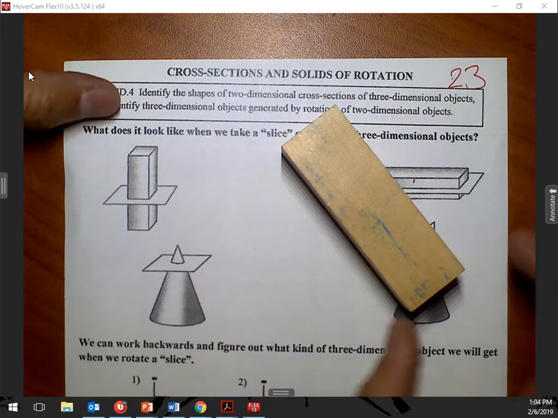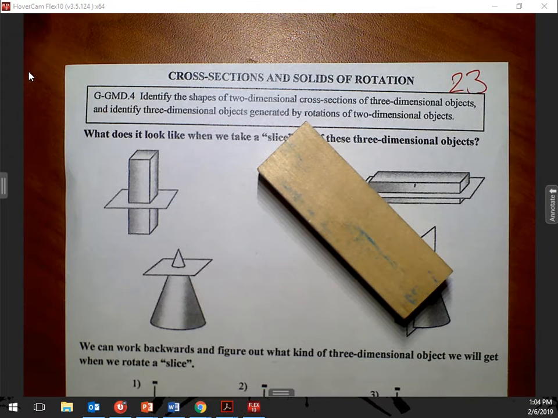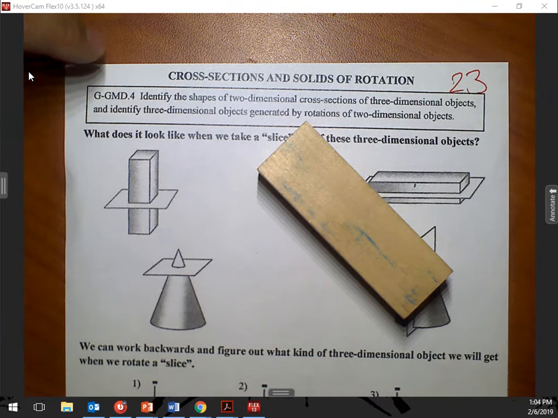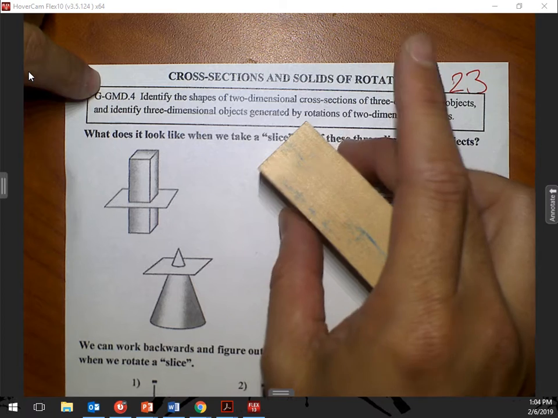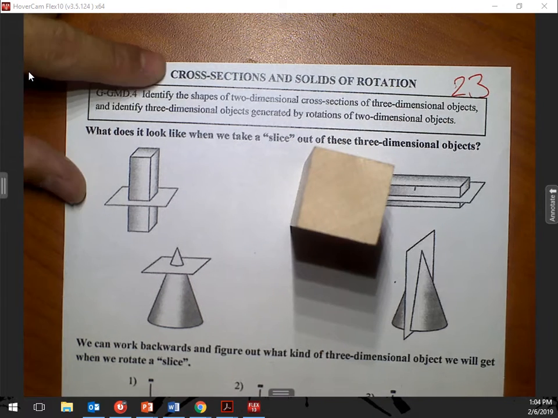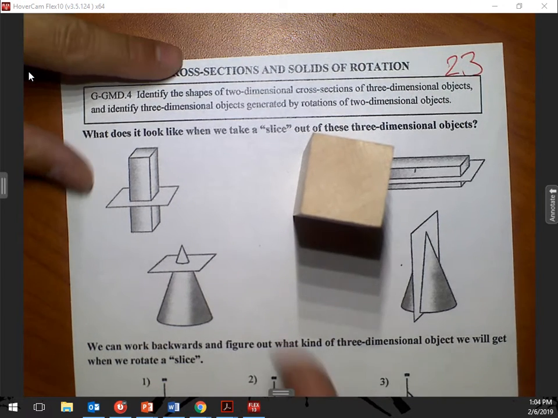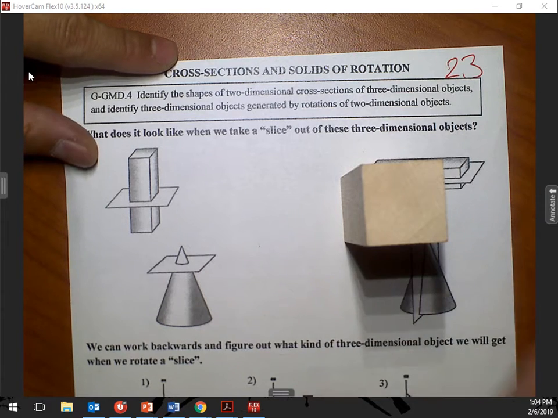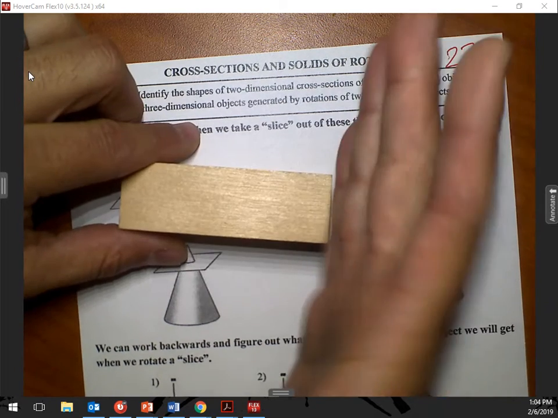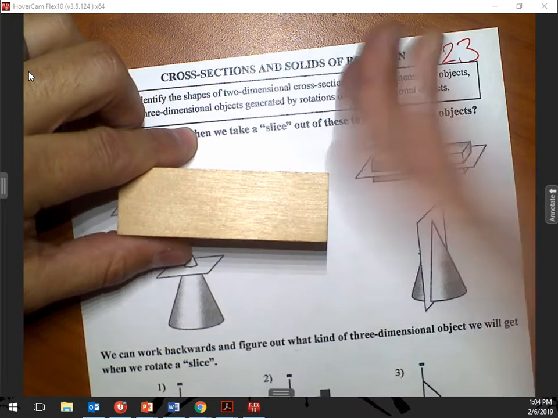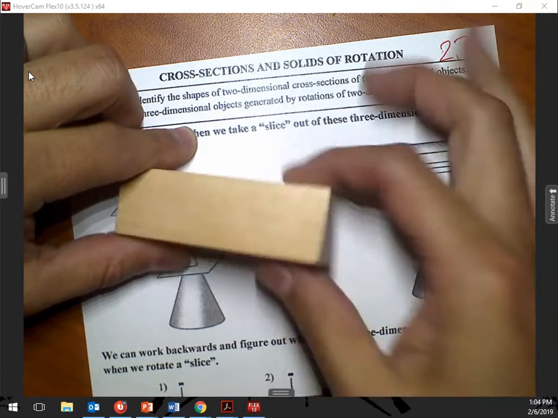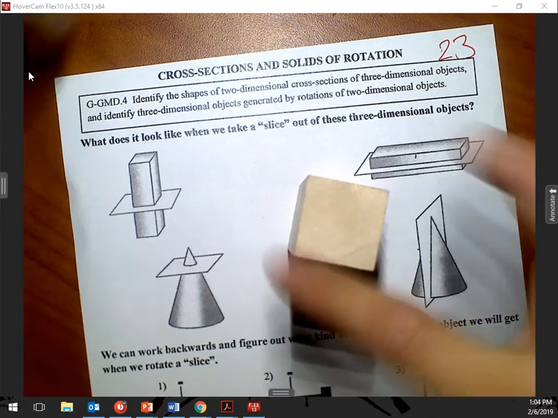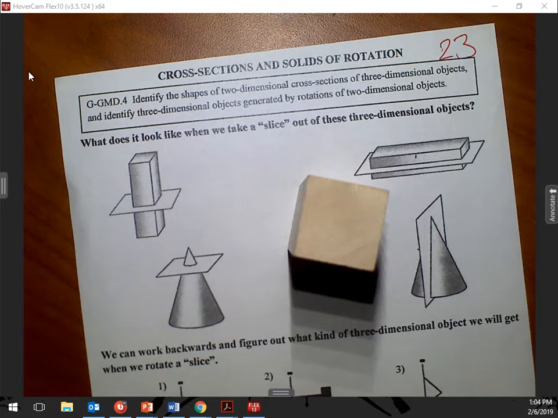Anyway, so with this one right here, we're going to take a cross section. So if I take my cross section right here, what shape is that cross section going to be? What shape is my cross section? Let's say, for instance, there was a piece. Bam! I cut it right there. Whoosh, whoosh. That would then be your cut section. And then, what is the shape of my cross section?